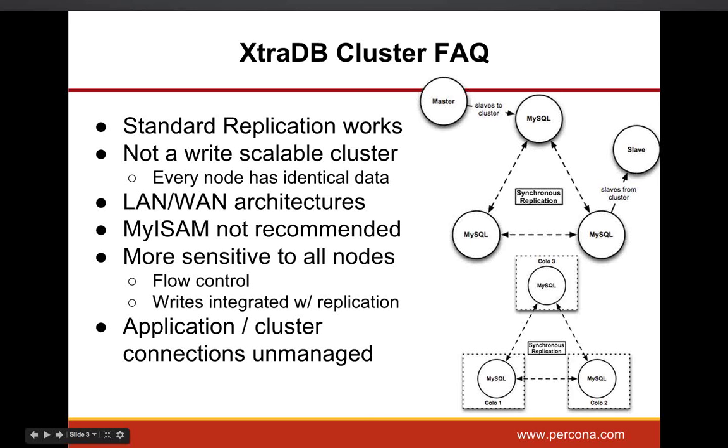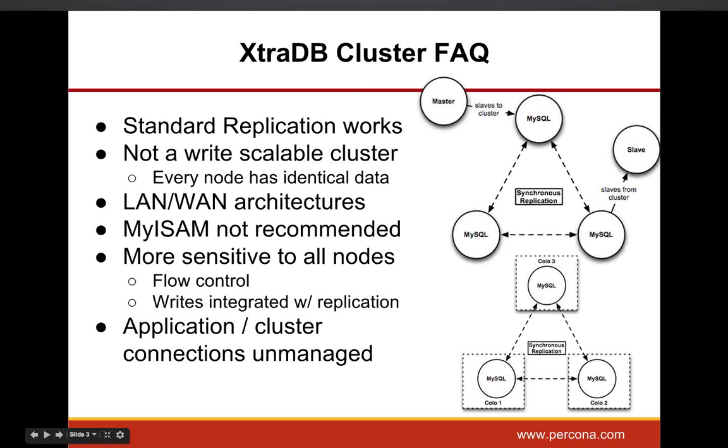One thing that people maybe aren't asking about but start to realize once they start operating a cluster in production is that the cluster is a lot more sensitive to every node that's a part of it than you're going to be used to if you're coming from a master-slave environment. In a master-slave, you can really do whatever you want to the slaves, and they may get behind the master, but the master isn't really affected directly by them.